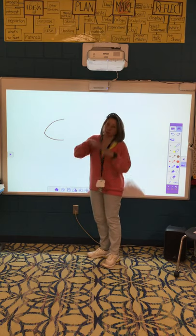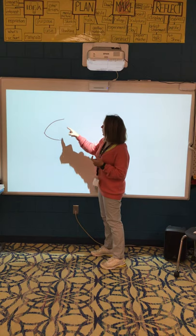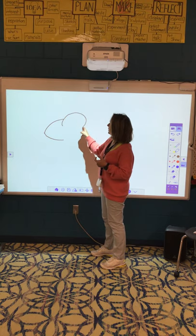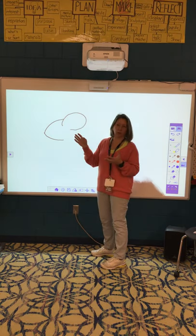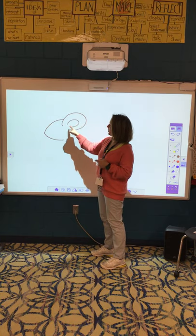Now we're going to make these great big ears. You probably think of Mickey Mouse when you think of mice. So we're going to make an oval kind of shape. I'll start about right there on the head, and then I curve like that and bring it back. So not quite a circle, more of an oval. Then on the inside, you can make a little mini open oval.